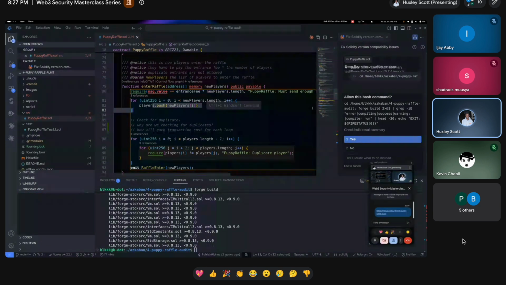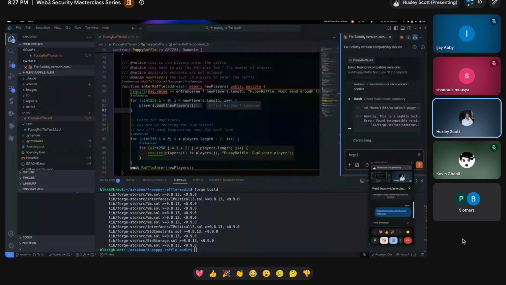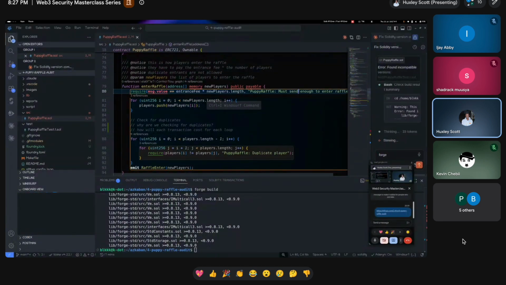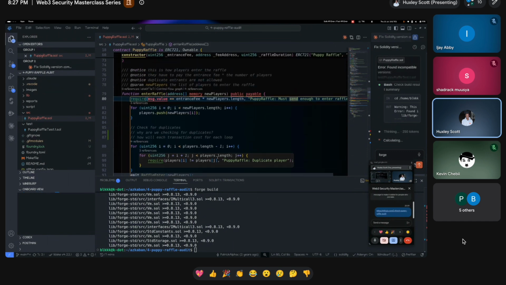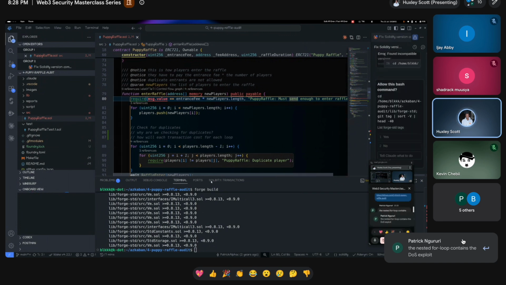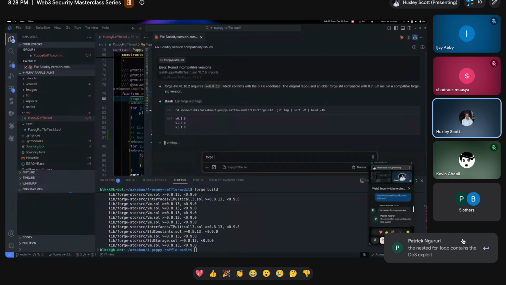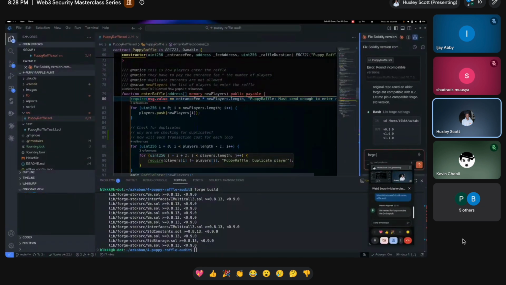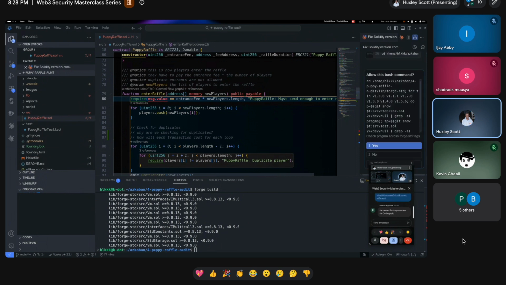It must send enough to enter the raffle. So it's really annoying. This just requires them to put in the correct amount of money.